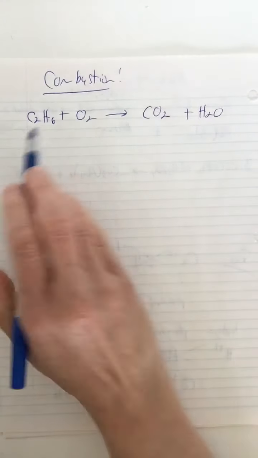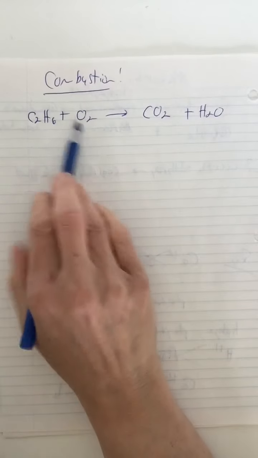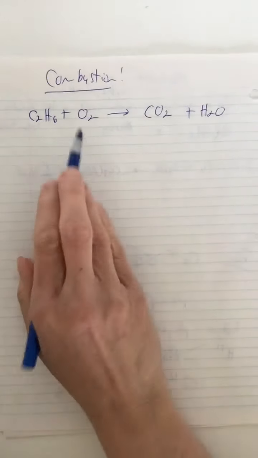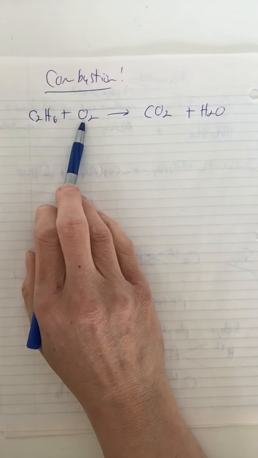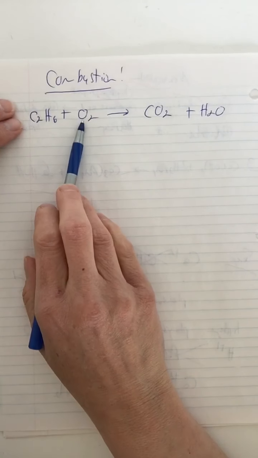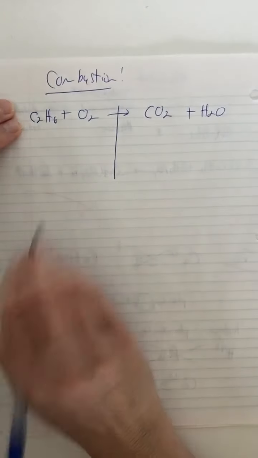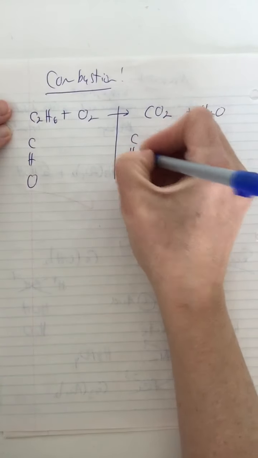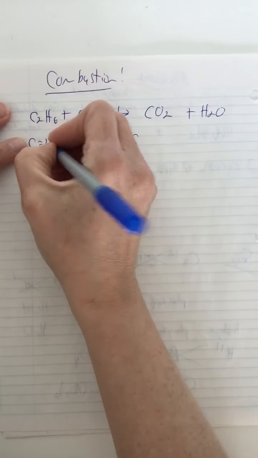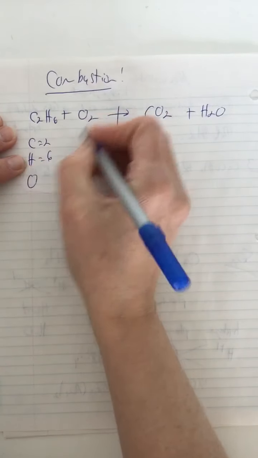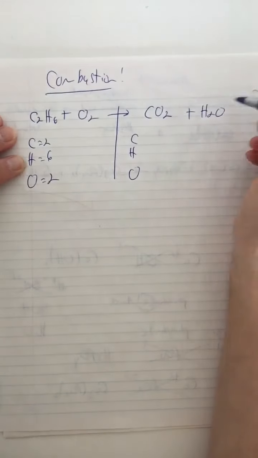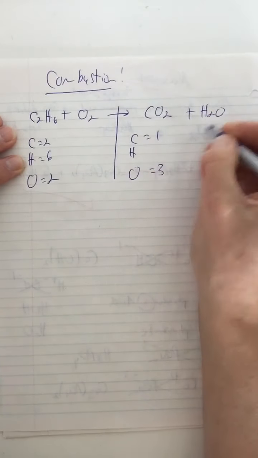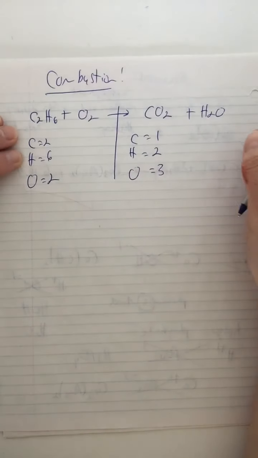That's it. We had a carbon, we had a hydrogen. You're always reacting with oxygen in a combustion. Boom. So now you got to balance it. Always leave the O2 to the end. So let's go back and forth here. This one's a little tricky, so I'll write them out for you. Carbon, hydrogen, oxygen. On this side, I've got 2 carbons, 6 hydrogens. And here I've got 2 carbons, 1 oxygen, 3 oxygens, 2 hydrogens.